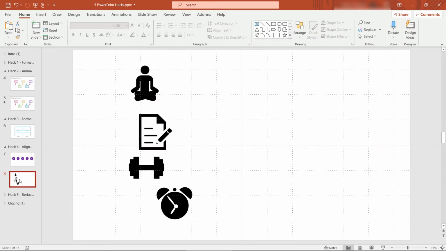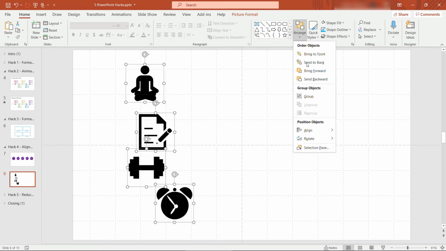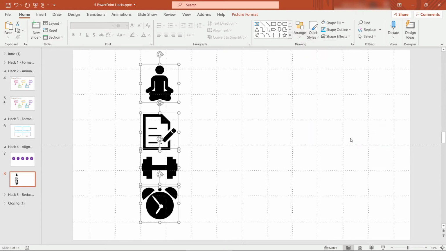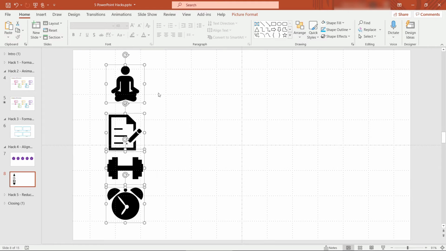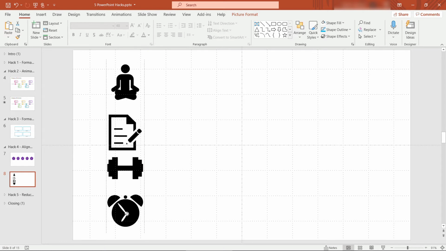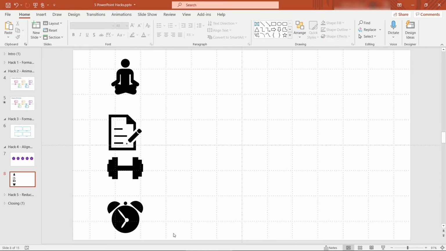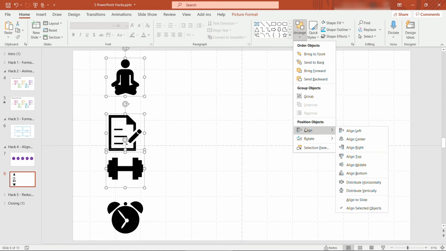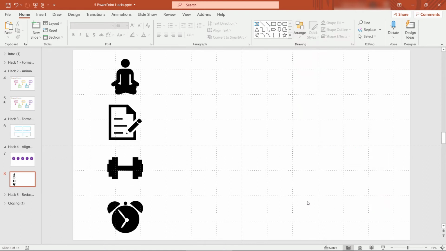This will work with pictures or icons as well, like I have here. So once again, we'll select everything. You could also do a Control A to get all of those. And we'll arrange, align. Here, let's align center. Perfect. Maybe I want to move those over a little bit. Once again, the top icon here and the bottom, those will sort of be the boundaries when we go to distribute this. So if I wanted it to come all the way down to the bottom, say here, and all the way to the top here, then I can distribute and everything in between those will get the same amount of spacing. So we'll arrange and align vertically.